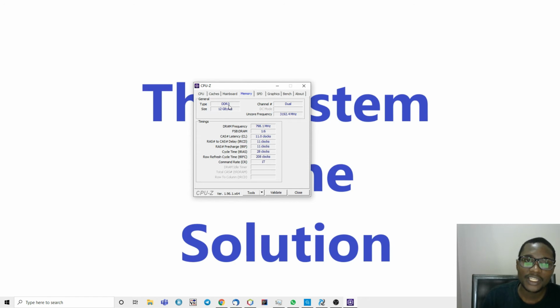Here we can easily see, and you can even see how much RAM you have. Let's say you just installed RAM and you want to see if it's showing up correctly, you can also use CPU-Z to see what RAM you have.